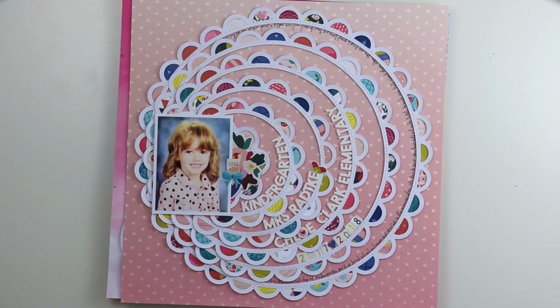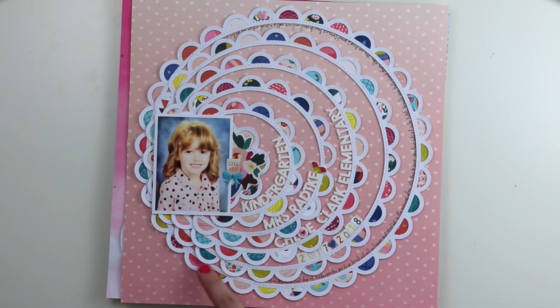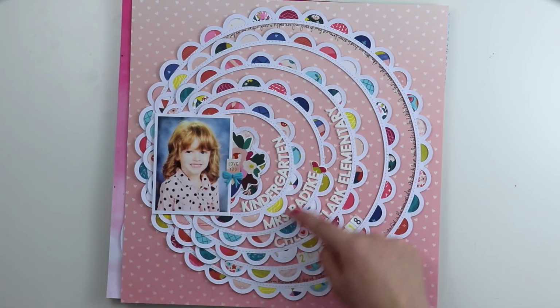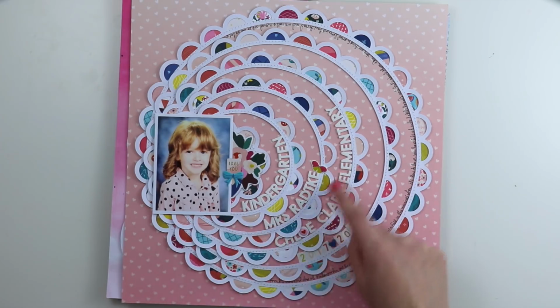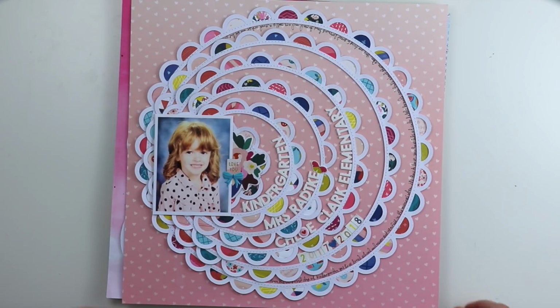Alright, so I made this layout a long time ago, but I didn't want to share it until Jane was out of school, you know, privacy reasons, all that jazz. But I backed one of my scalloped circle cut files with pattern papers from Pick Me Up, and then created the title along the curved lines. And it's Jane's official kindergarten photo.